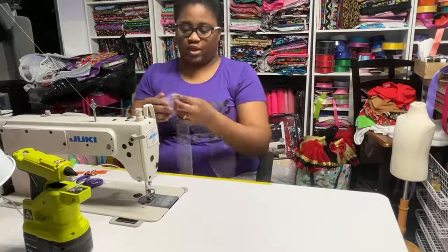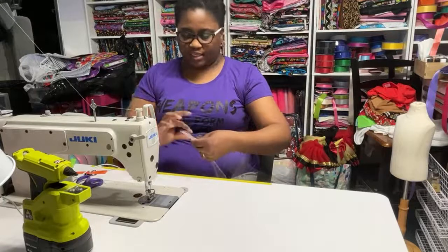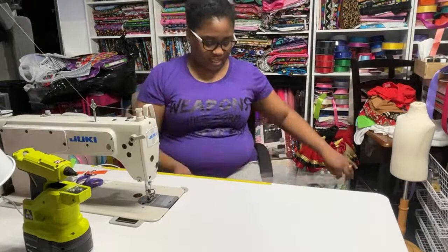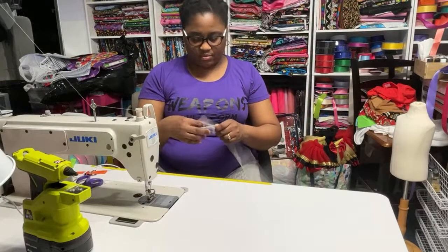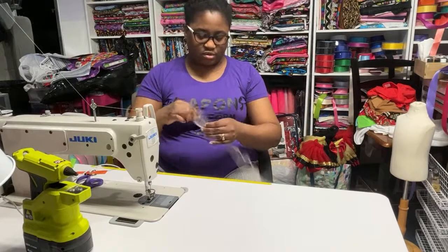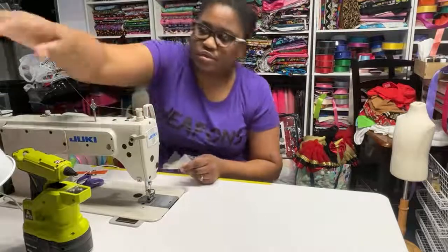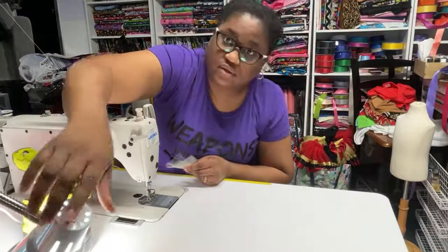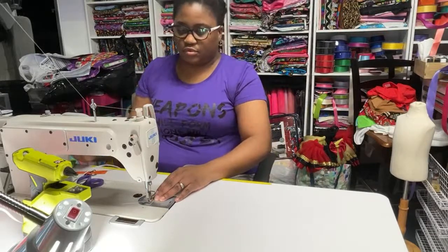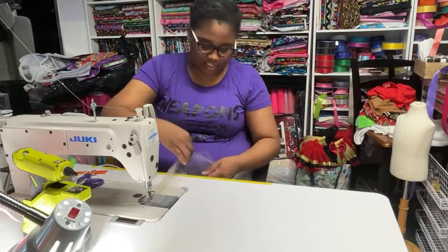And I'm going to sew it very similar to how I make a tutu, except I am going to sew this with about a 1.5 inch seam. Well, I mean casing, about an inch and a half, a half inch. Let's see, because I can't really see the sizing. There we go. You're going to backstitch, and you're going to do it the exact same way you make a tutu.